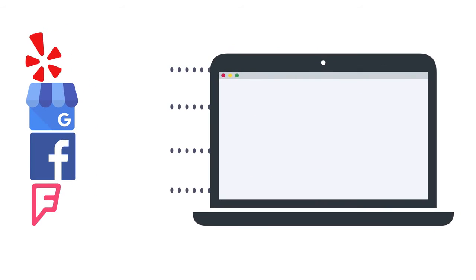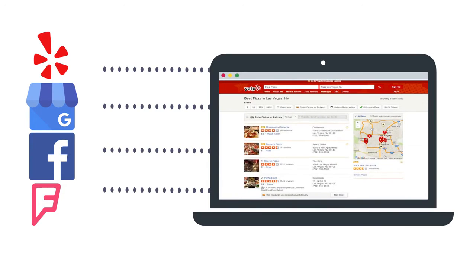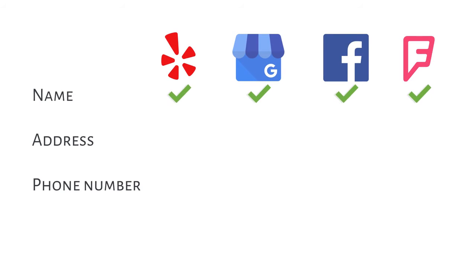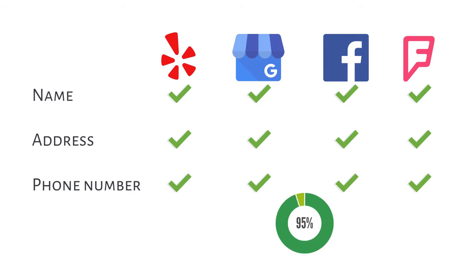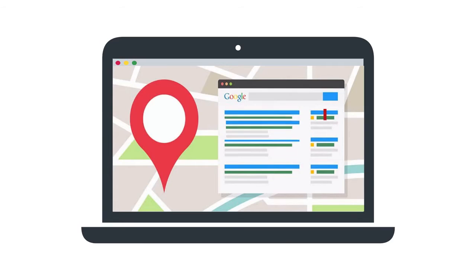To maximize your reach, you want to publish your business listing on as many directories, map, and review sites as possible. Search engines retrieve business listings from these sites and display them in local search results. If your business name, address, and phone number are exactly the same on all directories and your listing is 100% complete and recently updated, Google will reward you with a higher ranking in local search results. Otherwise, your listing will be pushed down or, worse, completely removed.